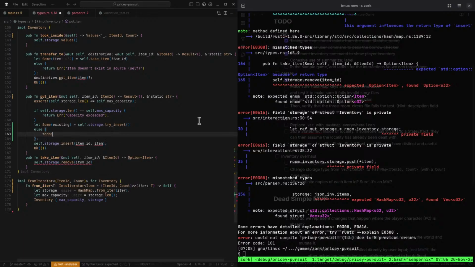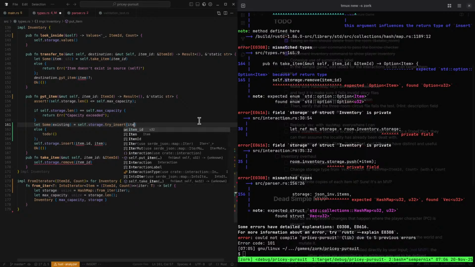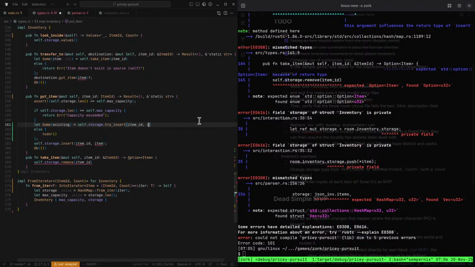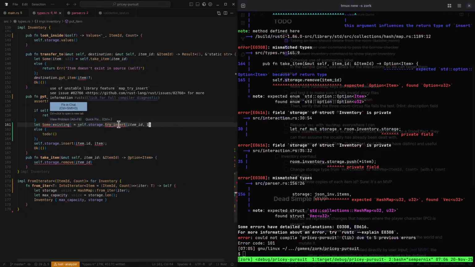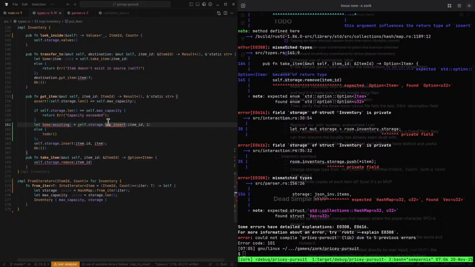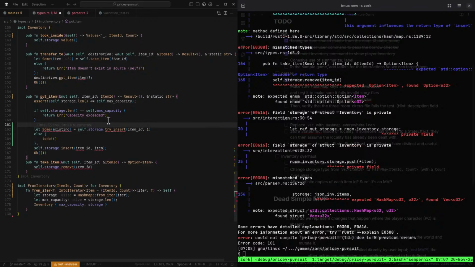Actually, just do todo because we don't want to forget that. Try insert item ID, 1. We're going to assume that item ID doesn't exist, right? And insert 1. Oh, it's unstable. Oh, this sucks. Okay. I hate seeing stuff in documentation I can't use. I mean, this would be perfect for this use case, but let's just do this.